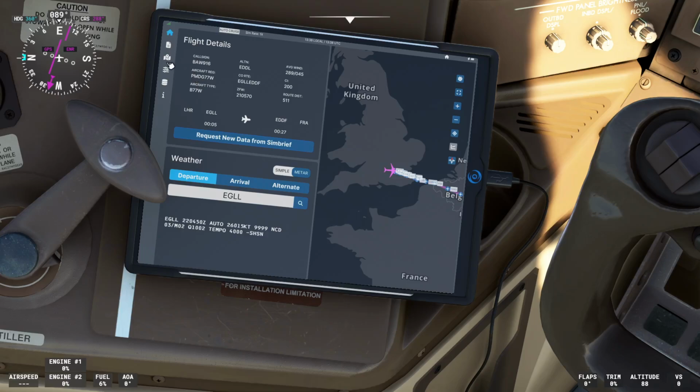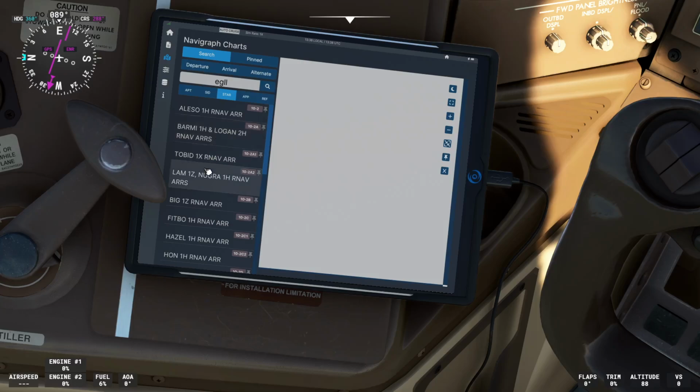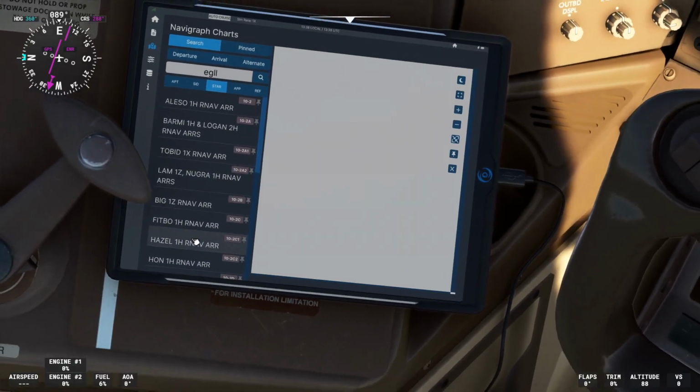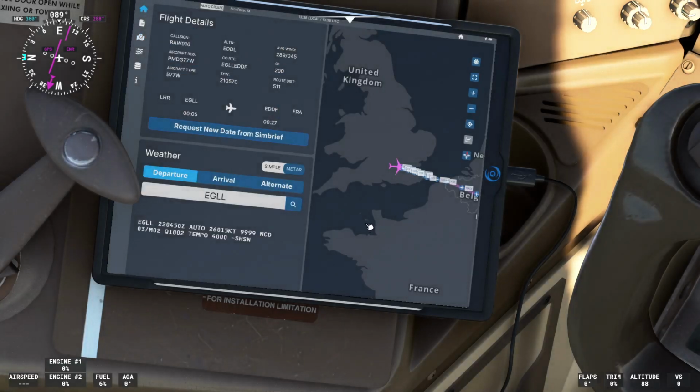Anyway, Navigraph. But this does technically have Navigraph in it, even though the fly-by-wire implementation is much better than PMDG's. Just like to acknowledge that right now. Alright, anyway, I think we can. Actually, I'm gonna go ahead and do that.